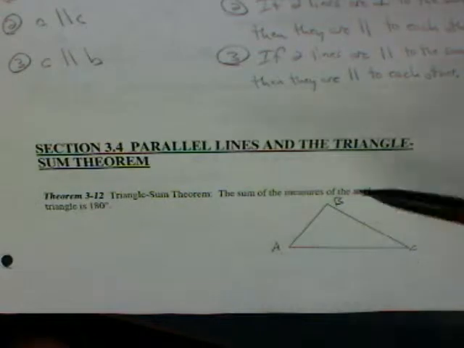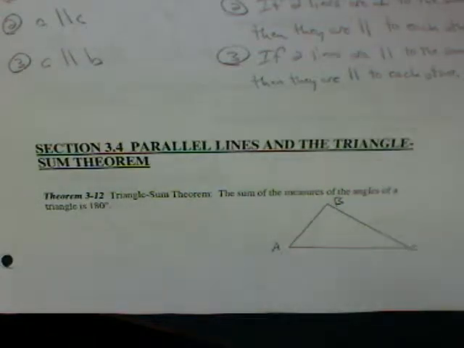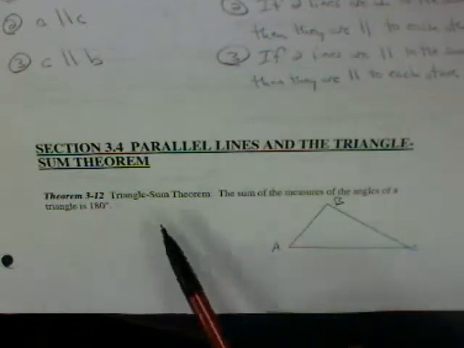Alright, math folks, here we are at section 3.4, the parallel lines and the triangle sum theorem. We're on page 7 of your chapter 3 notes, and we are going to split this section up into two parts. So this is part 1. We're starting off here with the triangle sum theorem.